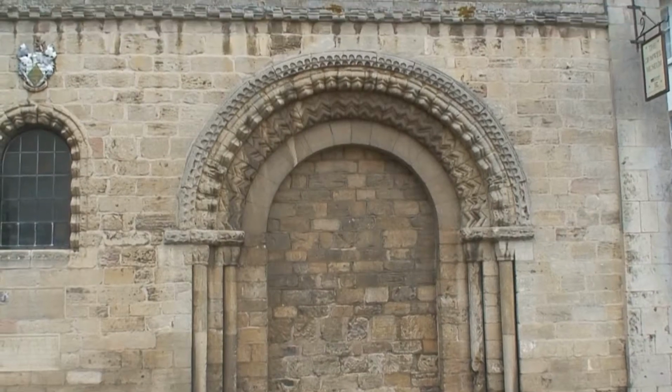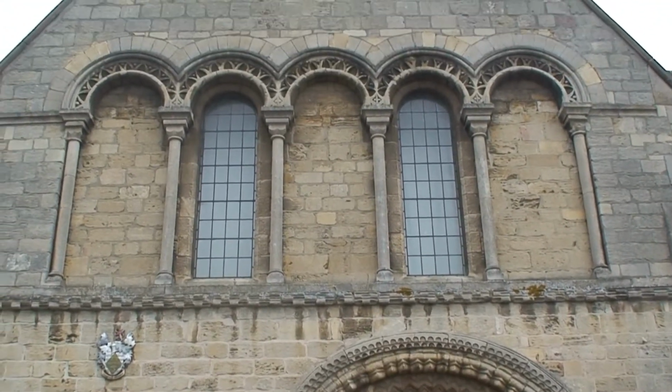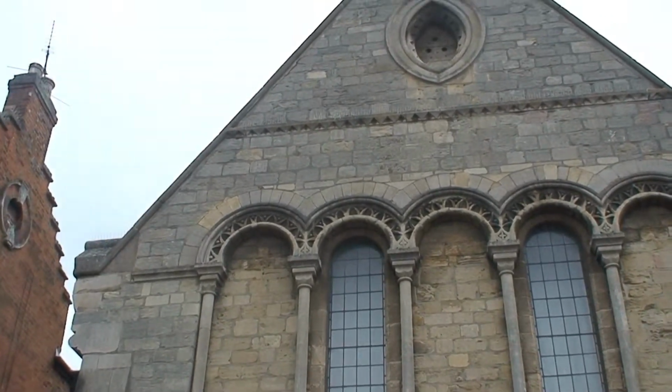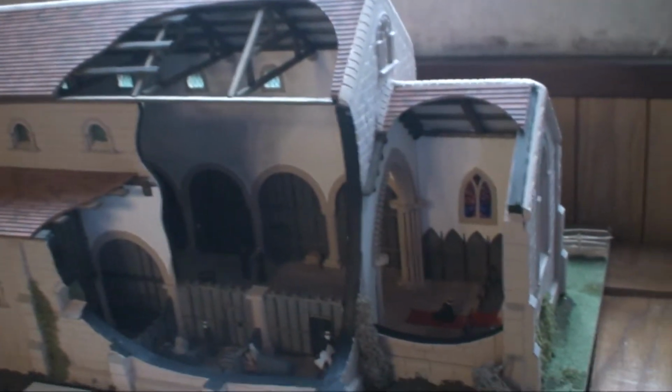One of the things that is one of our treasures is this wonderful building just here. This is where the museum is based. This is the oldest building in Huntingdon, some 800 years old. Originally it was a medieval monastic hospital, then by the Tudor period it became the local grammar school.